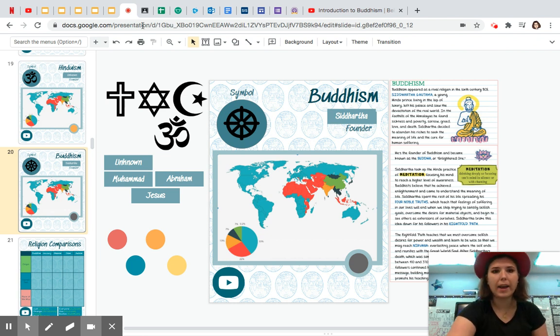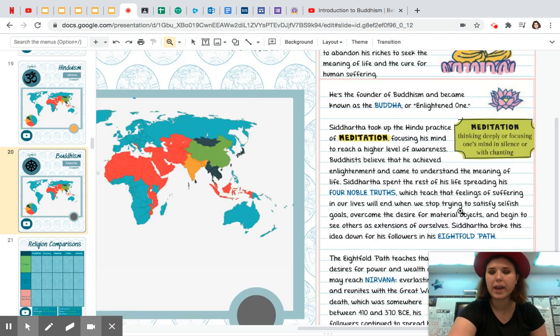The Eightfold Path leads up to the Four Noble Truths, and I'm going to circle back to that because we have Hinduism, which has no set religious text because it is your personal beliefs. There are the Upanishads, I'm going to mispronounce it, but the Four Noble Truths are what guide Buddhists, and they believe that there is suffering in the world is the first one. That is the four truths.